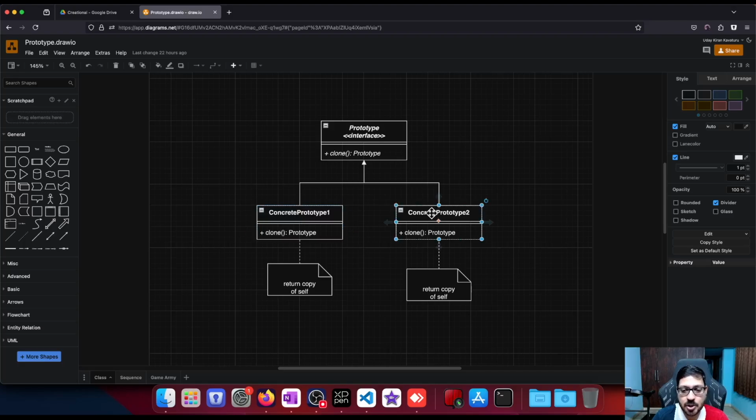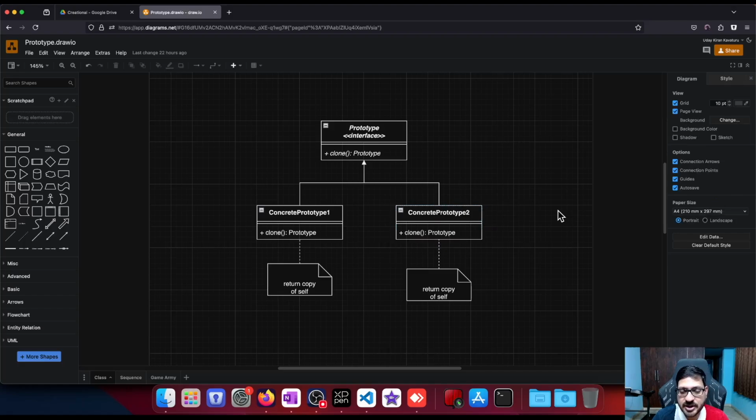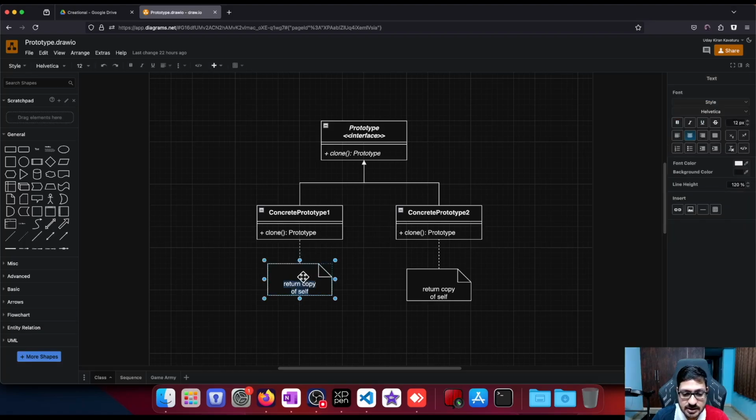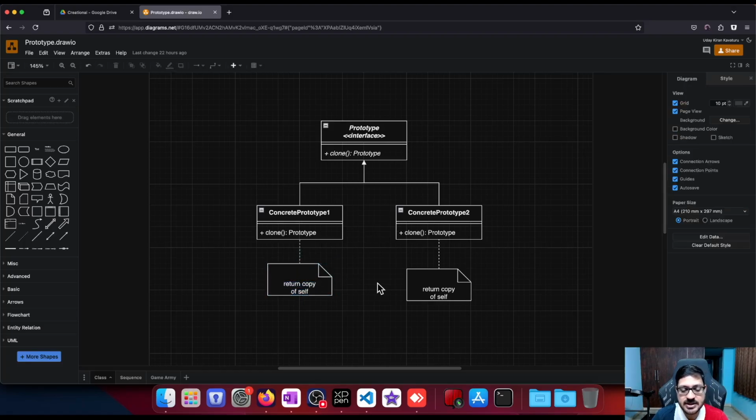Similarly, I can build a project proposal template. I can build a school report template and so on. Every template will implement a clone method, and that clone method will return a copy of itself. And this is not just a simple copy, this will be a deep copy, which means a physically new file or a new object is created and returned. That is a deep copy, right?